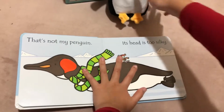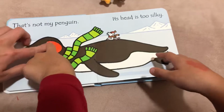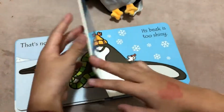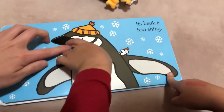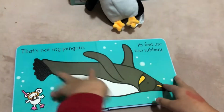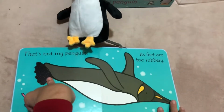Its head is too slimy. 你们看这里。That's not my penguin. It's big. It's too shiny. 你们看这里。That's not my penguin. Its feet are too bumpy.